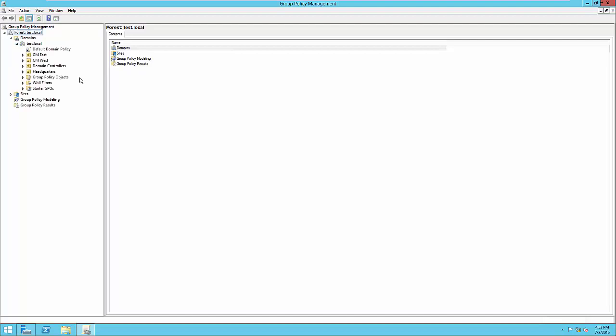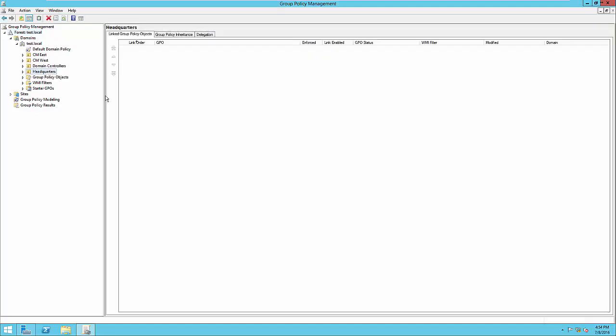Now, when we talk about Group Policy in terms of structure, we need to realize that everything that you do in Group Policy is OU based, a lot like Active Directory. So you'll see our Active Directory OUs on the left-hand side: CM East, West, Domain Controllers, Headquarters. The first thing that we need to talk about when we're creating policies that we're going to apply is that when we create a policy, we're not only working within the context of which users or computers I'm going to apply this policy to, we also need to pay attention as to where we are linking those policies, as to the OUs that they're placed in. When we create a policy, let's say we create a policy in the Headquarters OU.